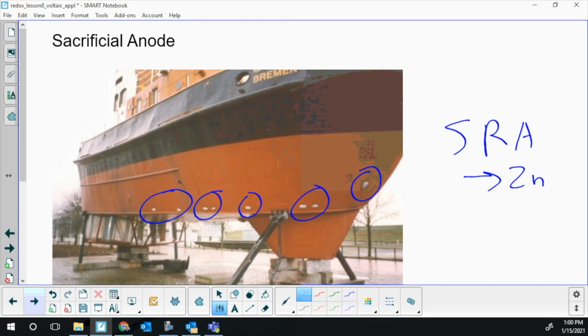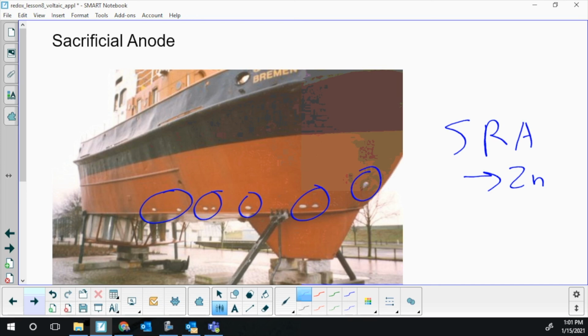Okay? Once all the zinc is gone, boom, it's going to start attacking the iron. So you've got to replace the zinc yearly. Okay? But that's what that last example of a sacrificial anode looks like. You don't have to cover the whole boat. Okay? It's just the OA is going to get at the iron, and you electrically connect the zinc and the iron together. Okay? Zinc loses electrons more easily, so zinc loses them instead of the iron.